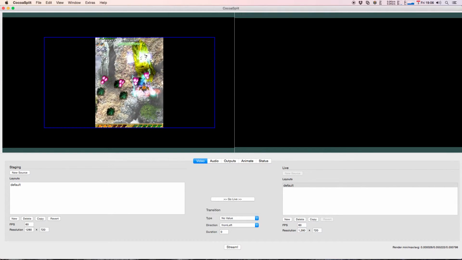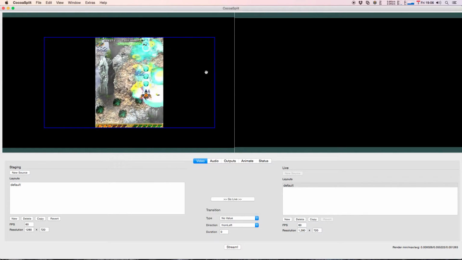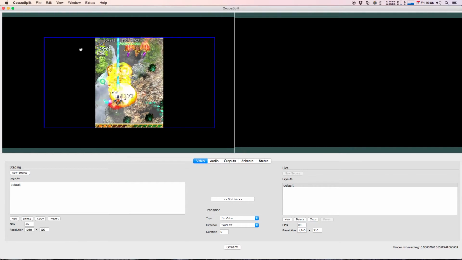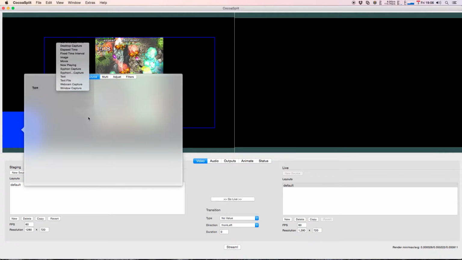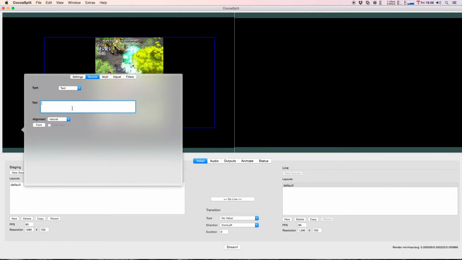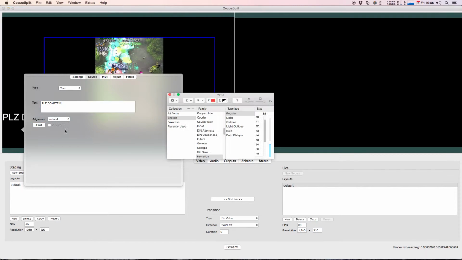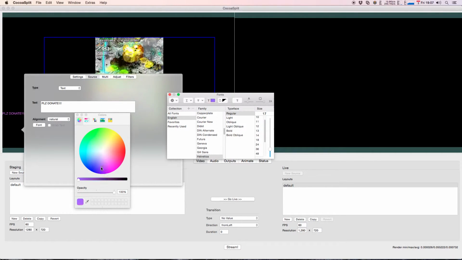So you've got your main input. You want to put some text, right? Because you're a Twitch streamer and you have to have text all over your stream. So let's make this smaller and change the color so we can see it.